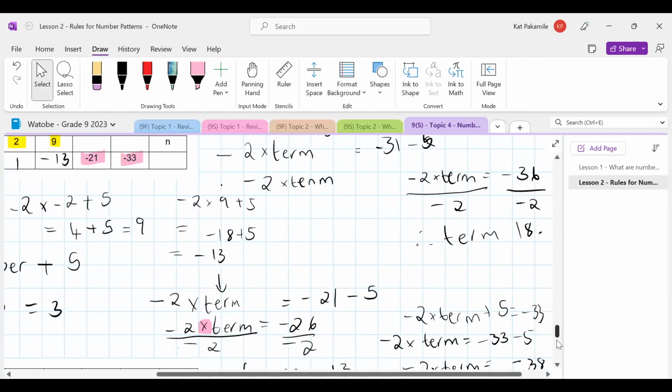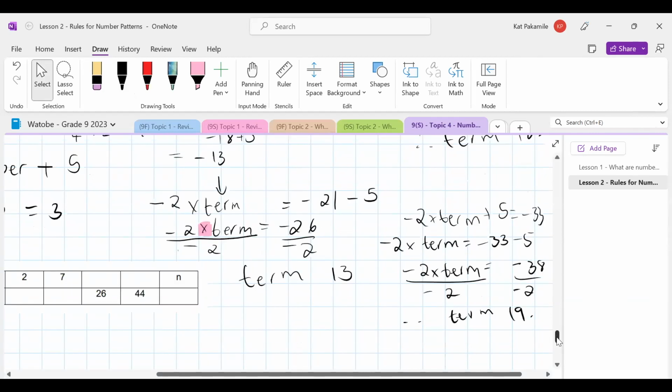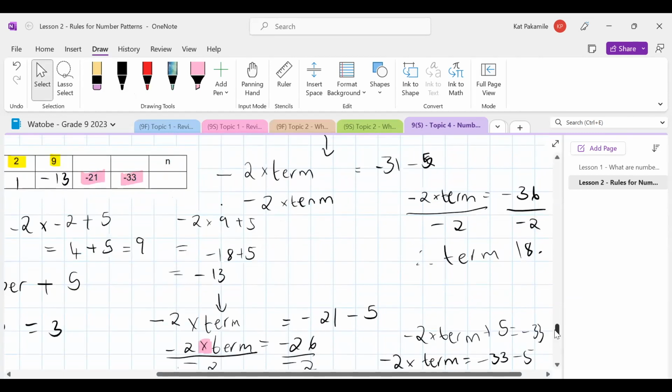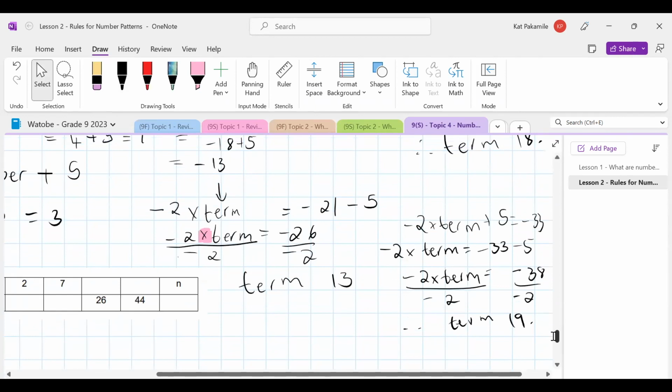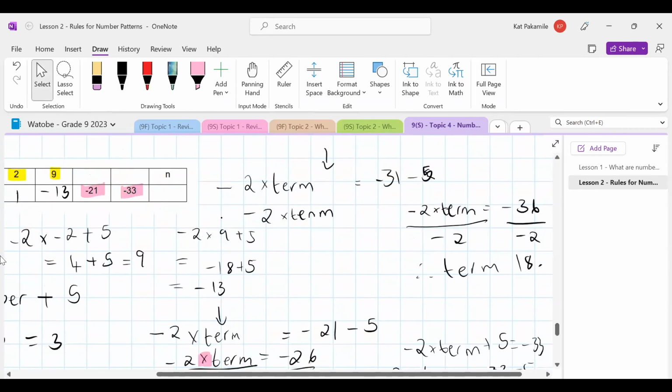Thank you. Guys, that would be the correct answer. So term number 18 will be negative 31, but term number 19 will indeed be negative 33 as in the table. Yeah. Let's check our table. Do we see there? So we just established that this will be term number 18. Okay, Khalal, thank you once again, guys, for your patience.